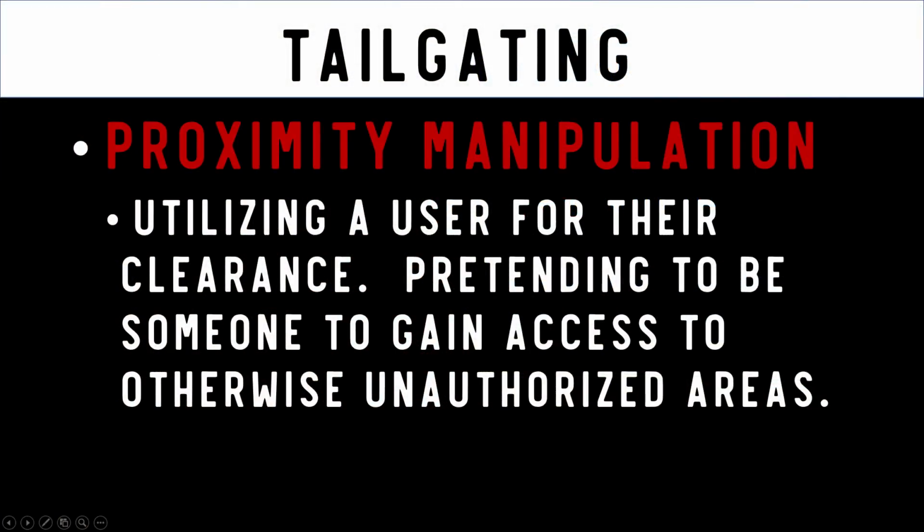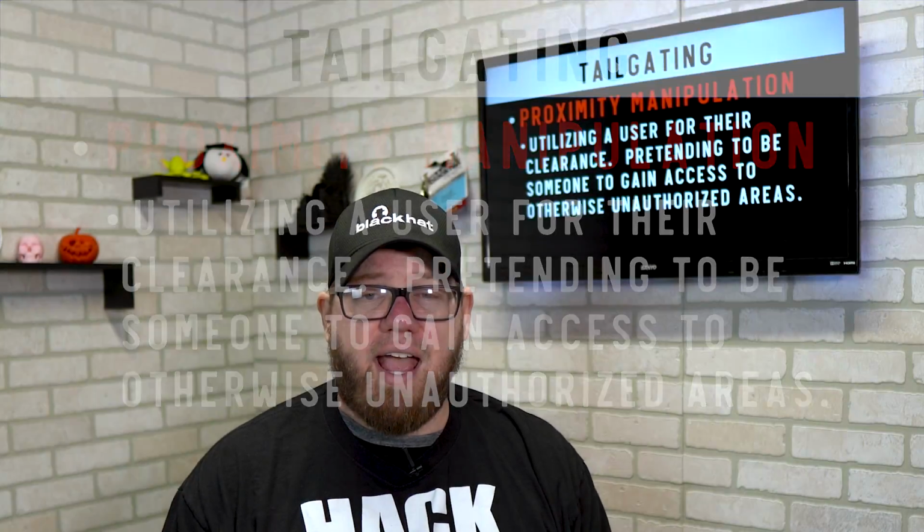Tailgating is more so proximity manipulation, utilizing a user for their clearance, pretending to be someone to gain access to otherwise unauthorized areas. So I could go into a business organization that has multiple levels of security, but I could be talking with somebody and pretending that I am part of the organization, or maybe I'm some type of outside consultant, and you're trying to gain access to these different levels so that you can potentially access some of their systems and manipulate them with different exploits, malware, keyloggers, and things like that.